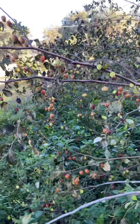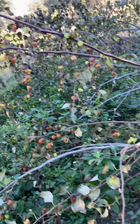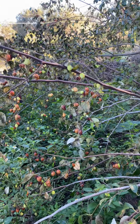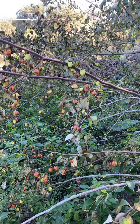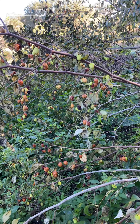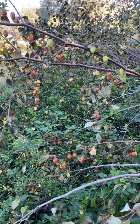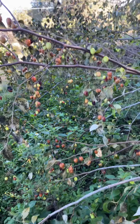Here's another look at my Indian Jujube, the Thai Giant. It was really strange this year — it fruited early and the first fruits I showed in a video were round and almost the size of an apple, which is super unusual. And now all of these are even smaller than usual and they're oval again.